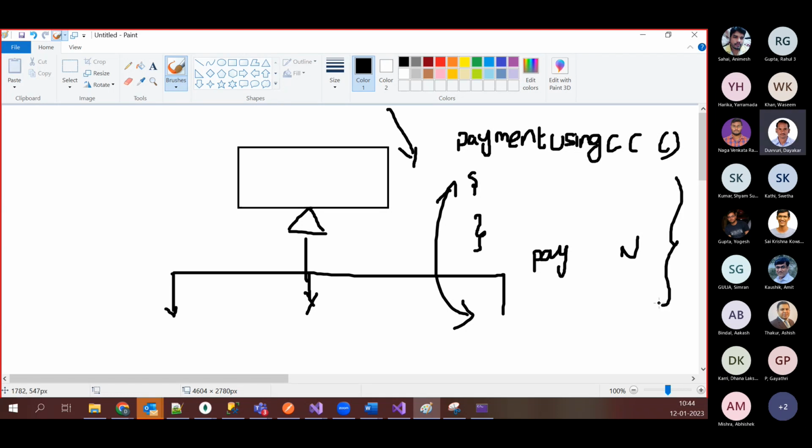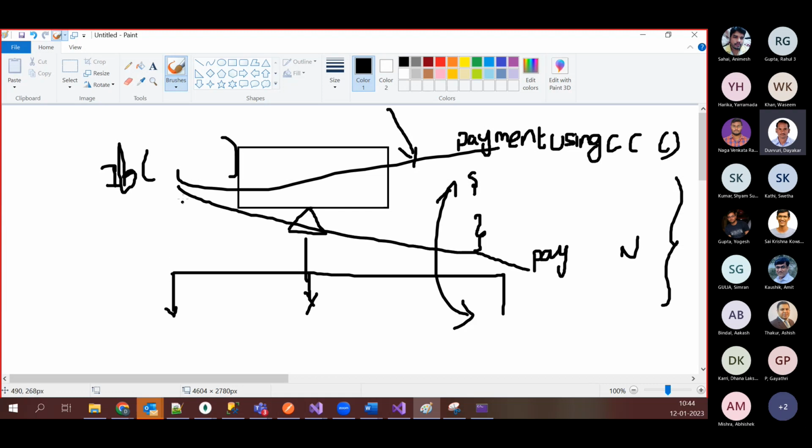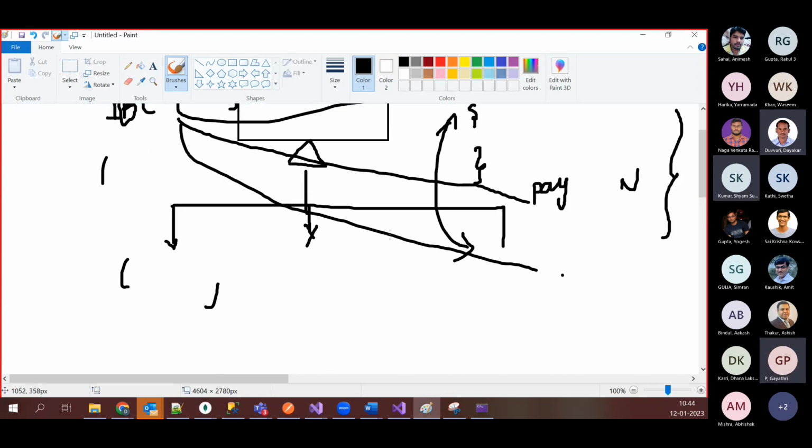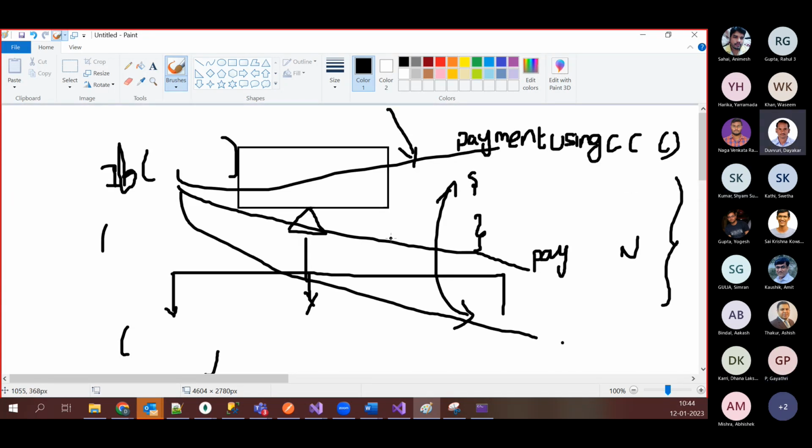What is the drawback of this? It is easy, right? I can modify. But what is the drawback? When you are implementing, which method do I need to call? What will you do here? You'll put an if condition. If the incoming object is credit card, you will call this method. If the incoming object is net banking, you will call this method. If the incoming is UPI, you will call some other method. Let's say tomorrow some new payment method comes, you have to come and write one more if else here, right? Did you understand what I am trying to say? Yes. That is the drawback.